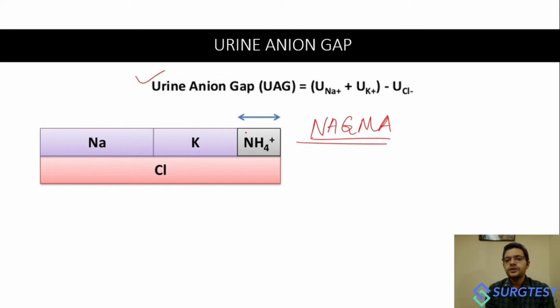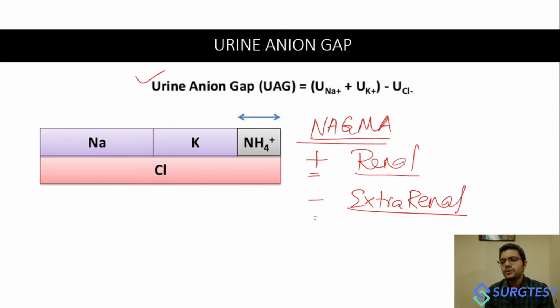This gives you the urine anion gap, and please remember that whenever the value is positive, it means that the loss of bicarbonate or the metabolic acidosis is due to a renal defect. It's a renal origin. And whenever the urine anion gap is negative, it means that the kidneys are responding appropriately to the systemic acidosis and there is some extrarenal loss. So instead of just mugging up this concept, I'm going to try to impress upon you why this positive negative thing is there. So look at this diagram here, a very simple and nice diagram which can easily make you understand why this is happening.